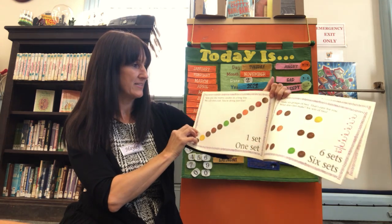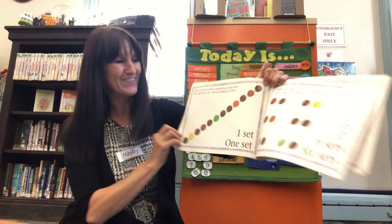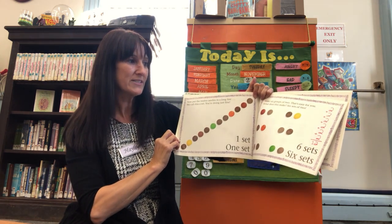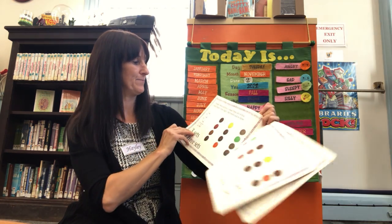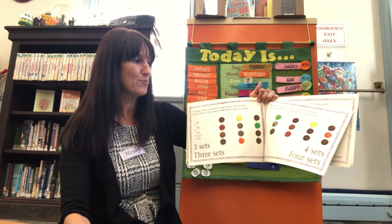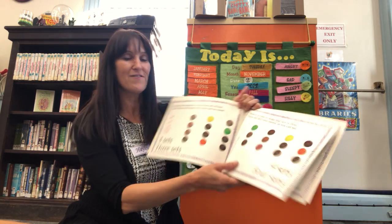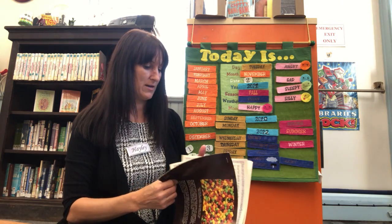Now put the 12 candies in a long line. We call this a set, and you're doing just fine. Make 6 groups of 2. It's easy for you. What does that make? 6 sets of 2. That's a lot of candy. Change them around to make 3 sets of 4. Count them, how many? Still 12 and no more. Now it's time to make 4 sets of 3. There are still only 12, as you can see. They're moving them all around to make lots.